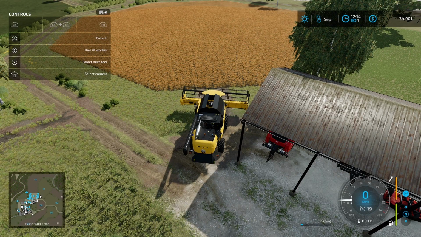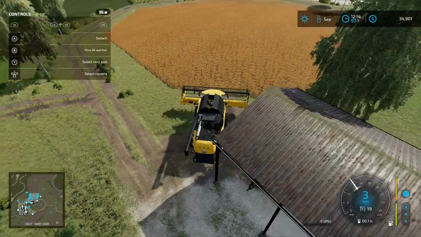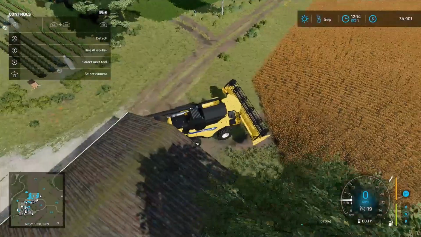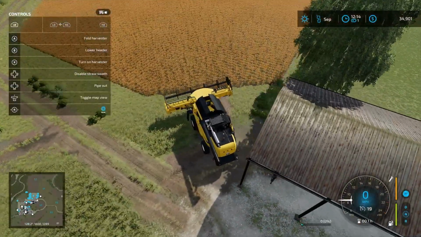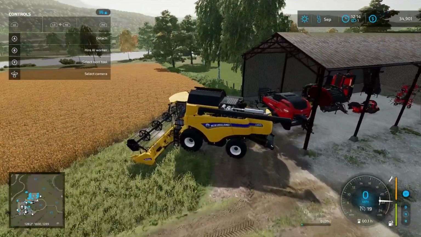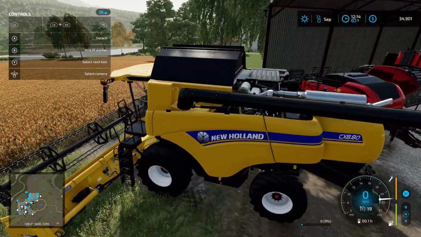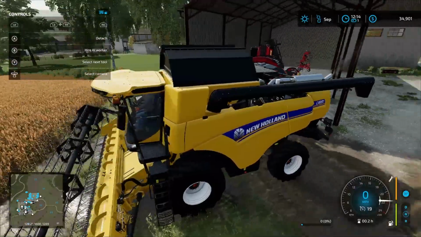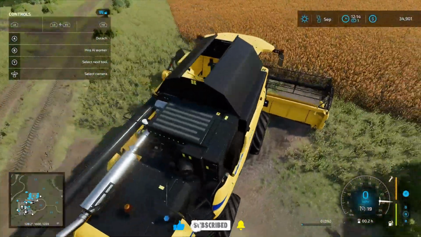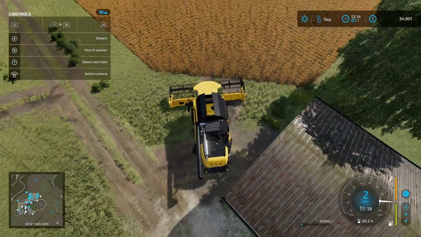Field 1 planted. Well, field 62 or whatever that is. Planted, rolled, and fertilized. So now it's time to try out our brand new New Holland CX880 harvester. We definitely can go bigger on the header. That's an upgrade for the future.